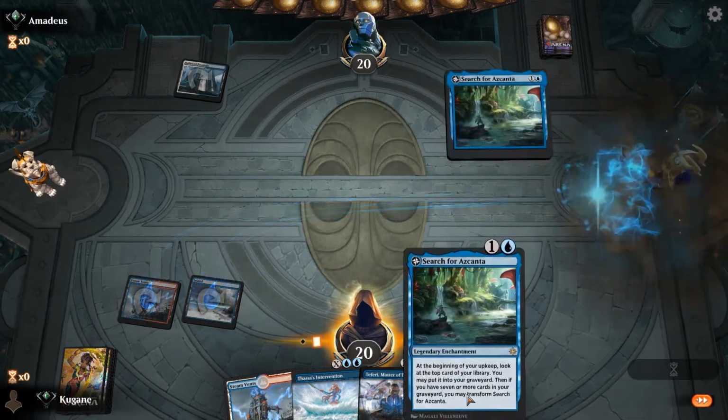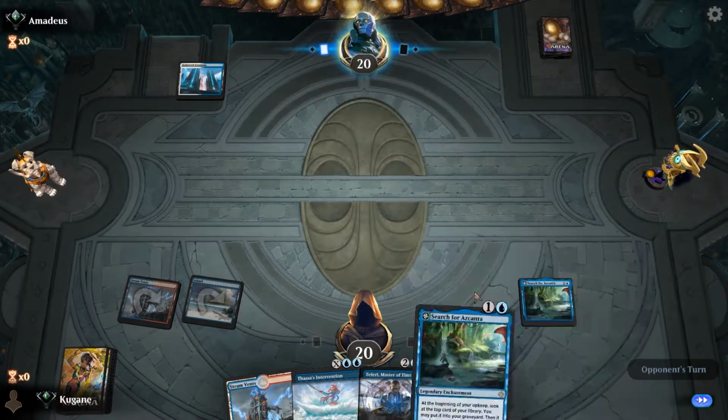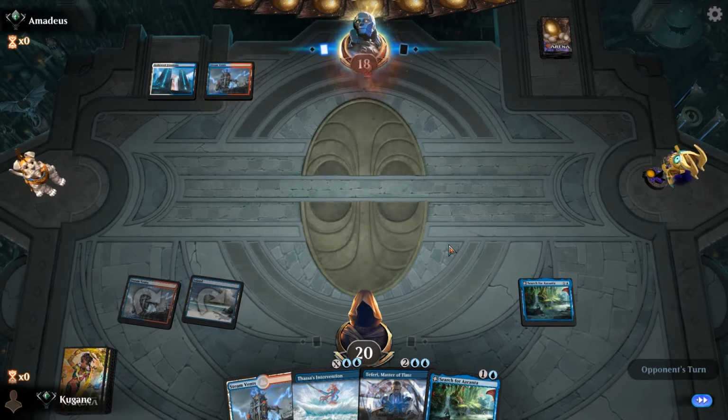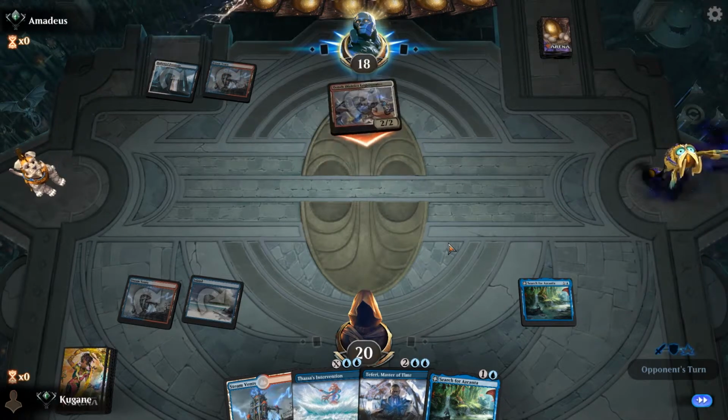We have double Azcanta. That's a poor top deck. We only have 2 of these in the deck, so it's very rare to draw into 2 of these early on, but sometimes it happens, like right there.